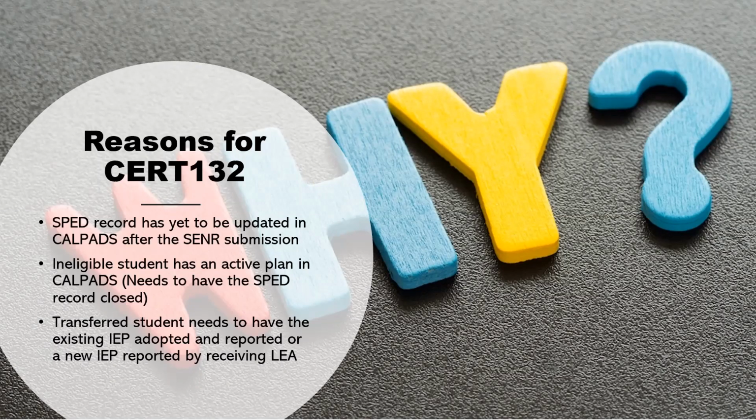You have to submit a record for the student. The student is receiving services. What's the basis of those services? And that's when you are going to adopt that IEP in the interim. And then when you develop a new IEP, you submit a subsequent record. Or perhaps you amend that existing IEP. Okay? And so we're going to demonstrate how to identify the CERT132 cause and then describe what you would do to resolve this information. So just stay tuned for the demo. It's coming up.